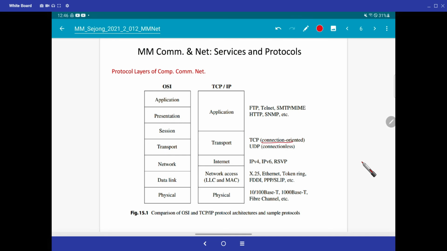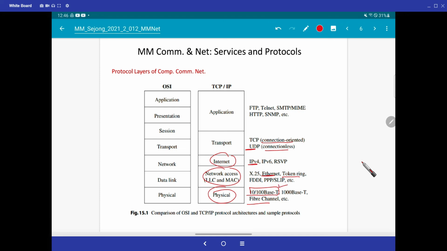And sometimes you just want to send the data, but you are not waiting for the guarantee that it is delivered or not. There are certain situations when we are okay with that. So this is basically connectionless protocols, and we say UDP, user datagram protocol. And internet protocol, for example, IPv4 is basically internet protocol. And then network access, that is, we have some Ethernet, token ring, those things. And physical layer, maybe fiber channel, or maybe this kind of network name, 100BASE-T. This is basically a simple standard of networks.